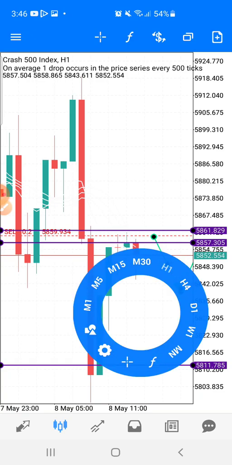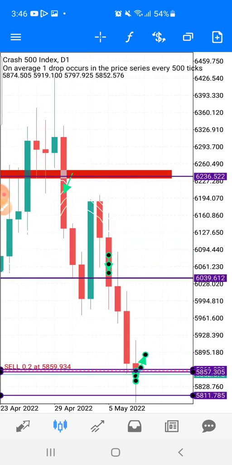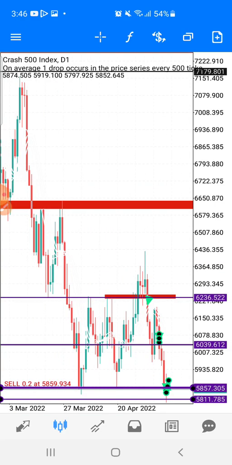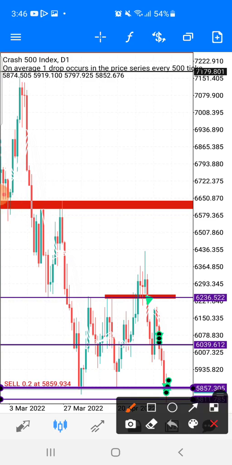Now if you look at the daily time frame, guys, let me zoom in. Can you see what is happening? Can you see the reason why the price couldn't go down? Because the price is currently on a strong support level. You can see here is a support level, so it will take time for this candlestick to gather enough momentum to break that point.